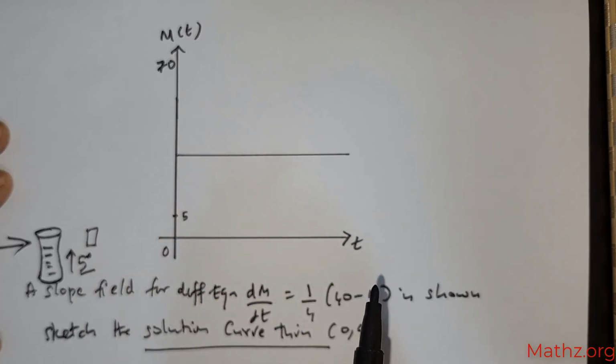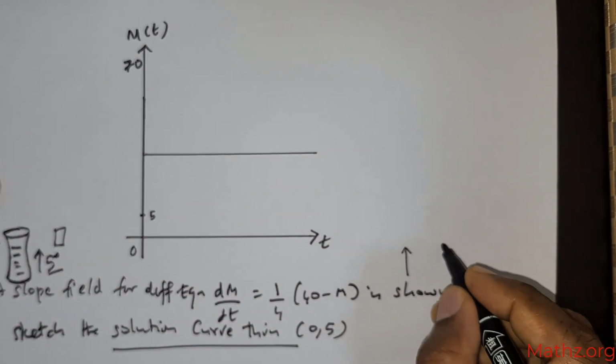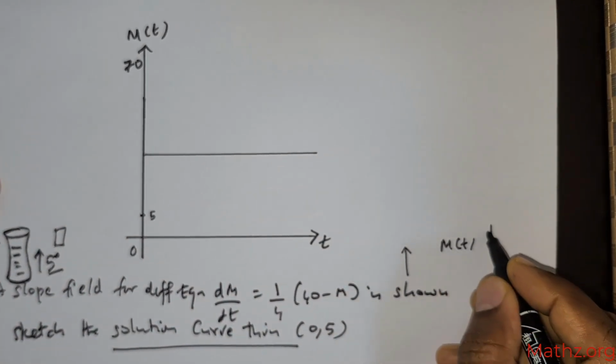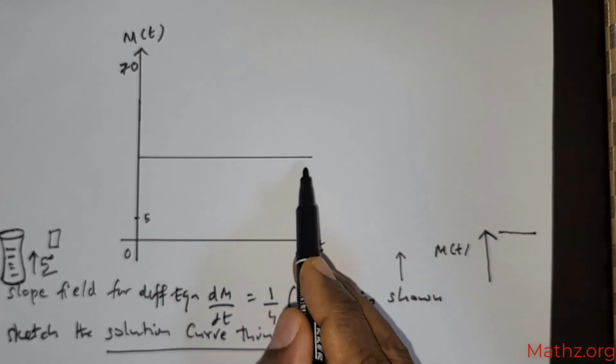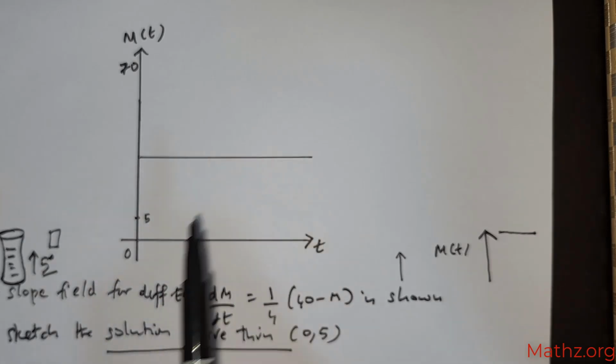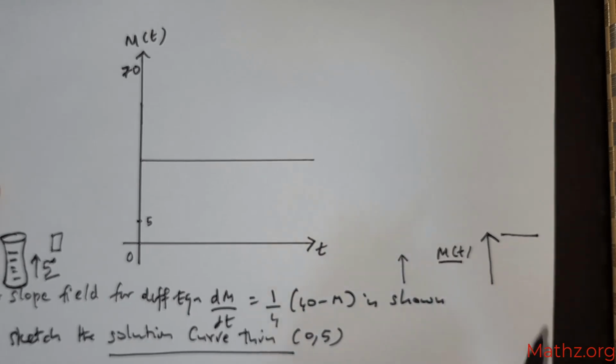We are given this graph. We are expected to show how the temperature is rising. Now this is modeled after a differential equation. The graph is drawn t versus m of t. Now t is the time. As the time is increasing, the temperature of the milk, which is given as m of t, will also be increasing. But after a certain point, the temperature will hit the plateau. In other words, it will become steady. So that line is given, but we do not know at what time the temperature of the milk will become steady. But definitely at one particular point, the temperature of the milk will become steady. So this is to give you the context.